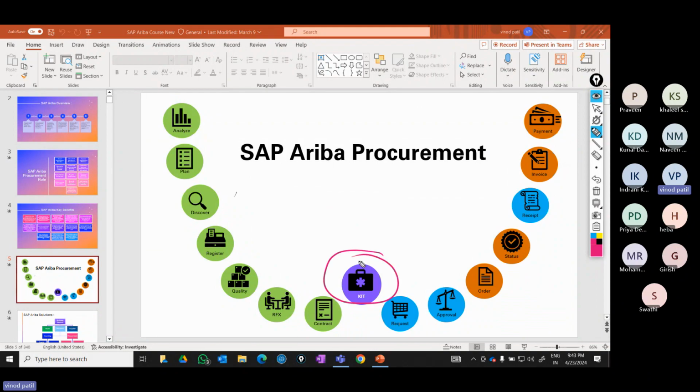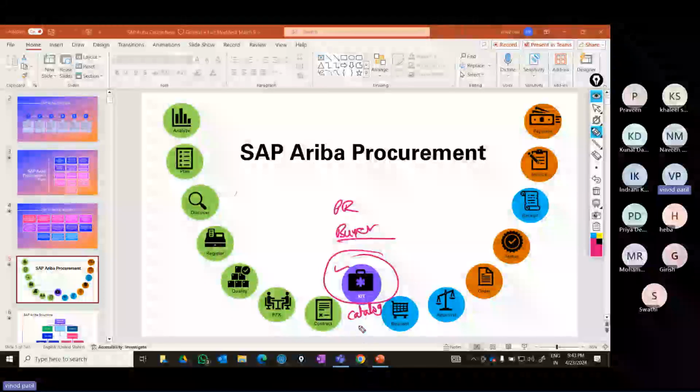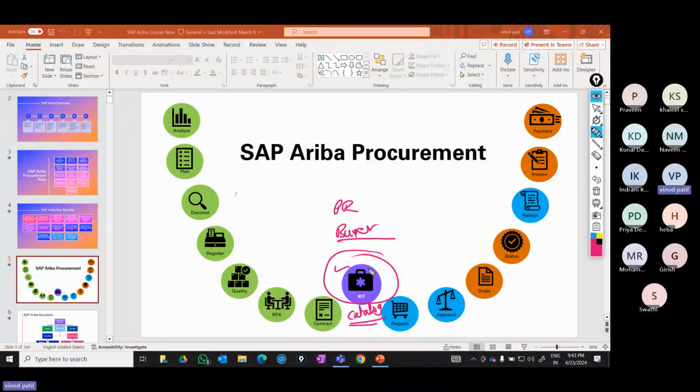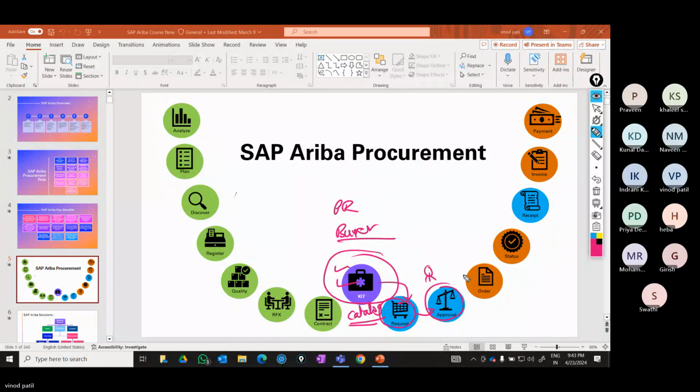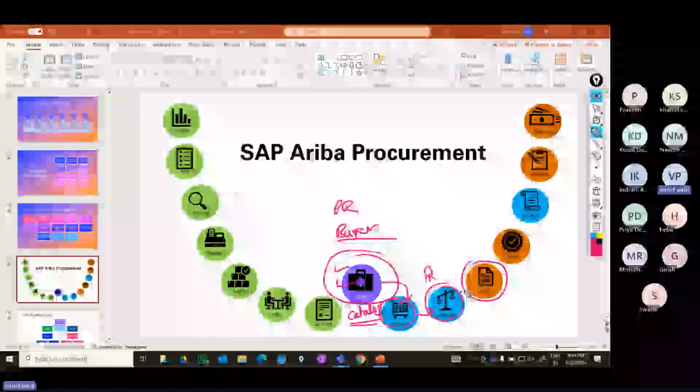Let's say the buyer receives a purchase requisition for this type of kit. When the buyer submits the PR, they will go to the catalog management module or catalog management dashboard in Ariba, and search for the kit they require. Once they are okay with this kit, they can submit the PR request. This PR request automatically goes to the approving authority, maybe the purchase manager, procurement manager or department head. They have to approve the PR. Once it is approved, it creates the purchase order through automation.